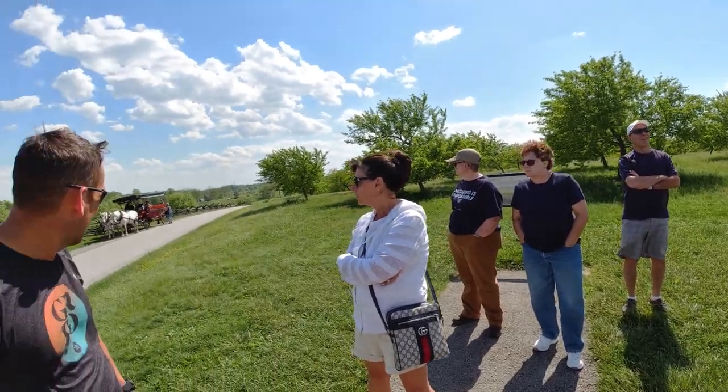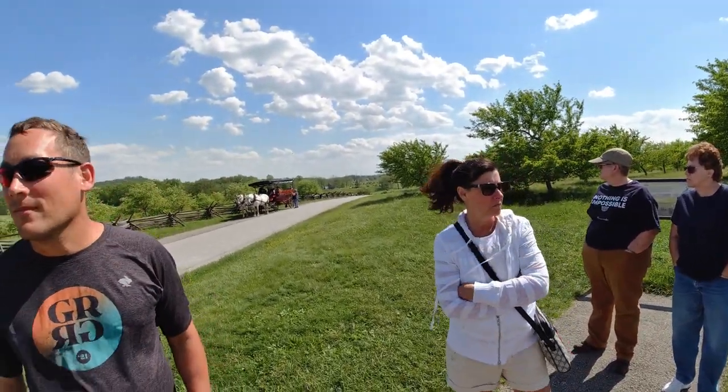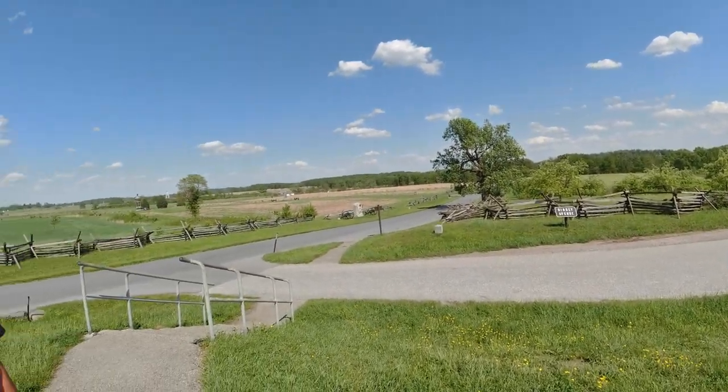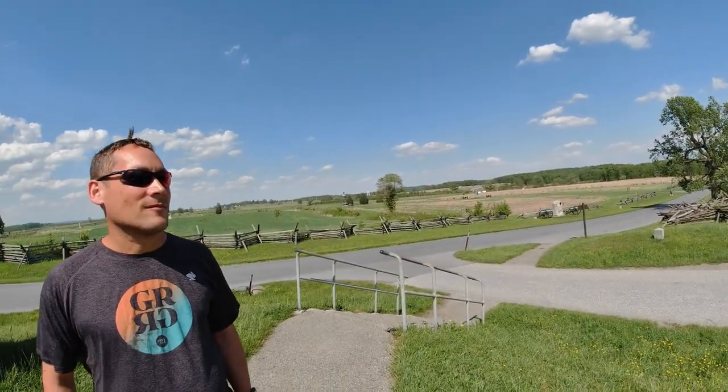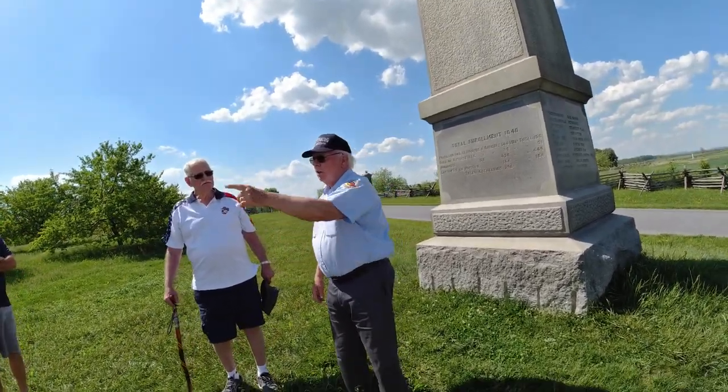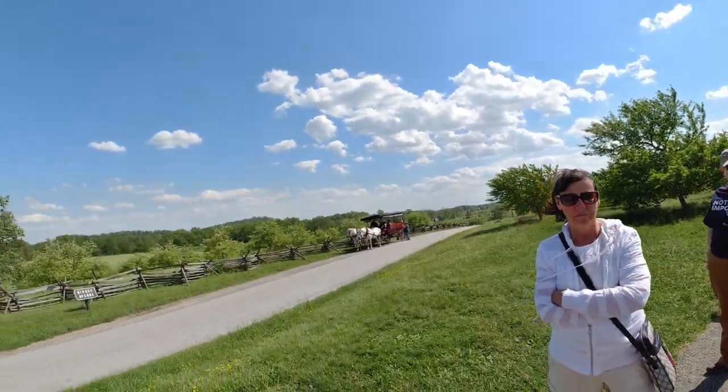Big Round Top is going to go to Maine. Next to them down the hill are the Texans, trying to get up the face of the hill, and they're fighting in the valley at the bottom. An interesting thing we just learned: if you come when the peaches are actually in bloom, you can pick a peach off the tree and not get in trouble. You can take a peach from the Gettysburg Orchard. Late July is when they're in bloom — that's when you need to come.